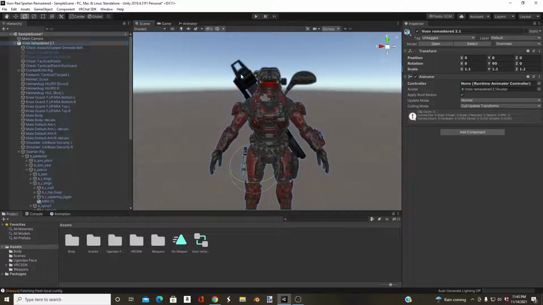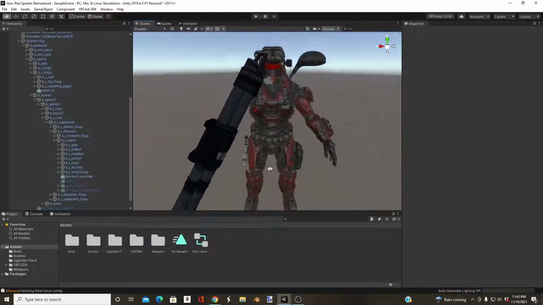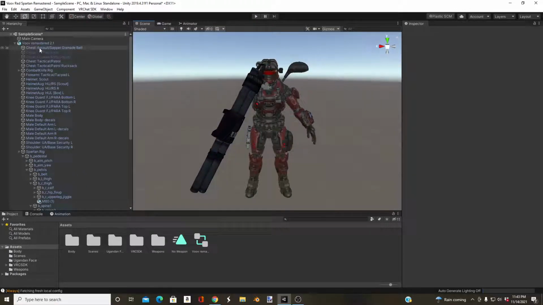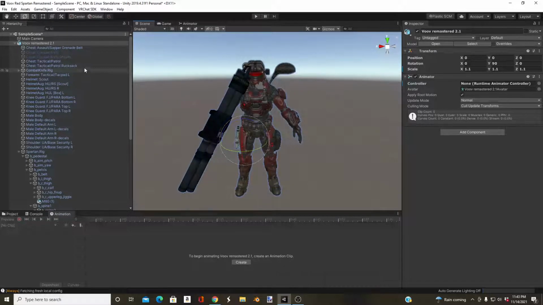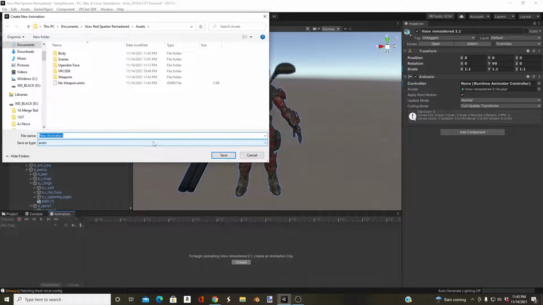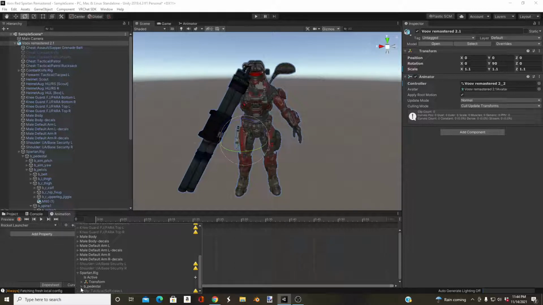Now after that, I'm going to start the new animation, which is going to be rocket launcher. That's the first weapon I'm going to take out. After that, go to animation. Make sure you set your controller to none every time you finish your animation, so you can create a new one. So right here, click on create, and I'm going to type rocket launcher. Add properties, go down, there we go, and then I'm going to bring the rocket launcher on my back back up.